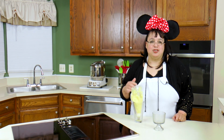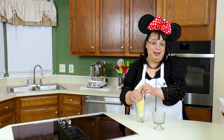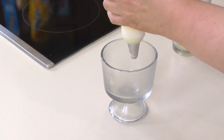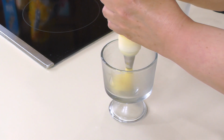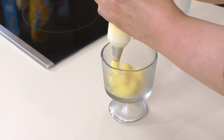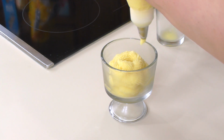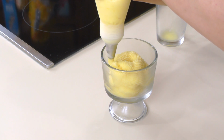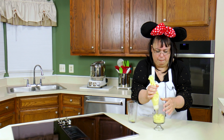Okay, so Eric just tried to fix it by dumping a bunch of frozen pineapple in there and put it in the freezer. And I babied the Vitamix with no liquid. So, it's better. It's still sloppy. And it's stuck. Okay, time out.